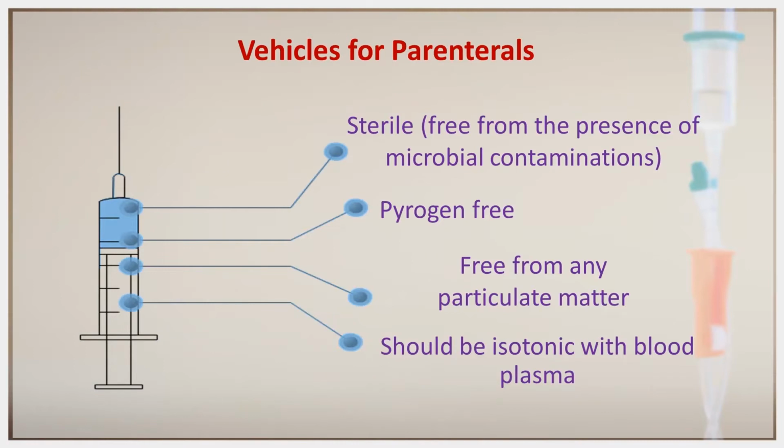As you know, the aim of formulation development of parenteral dosage form is to produce a safe, effective and stable product, and the component present in the highest proportion is the vehicle, or we can also call it the solvent. The vehicle used for parenterals must be sterile, free from pyrogen, free from any particulate matter, and isotonic with blood plasma.